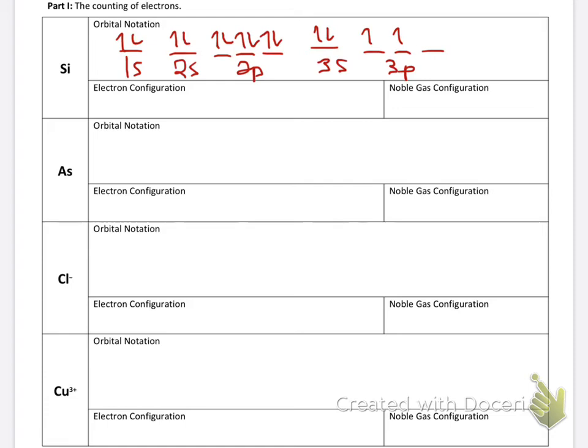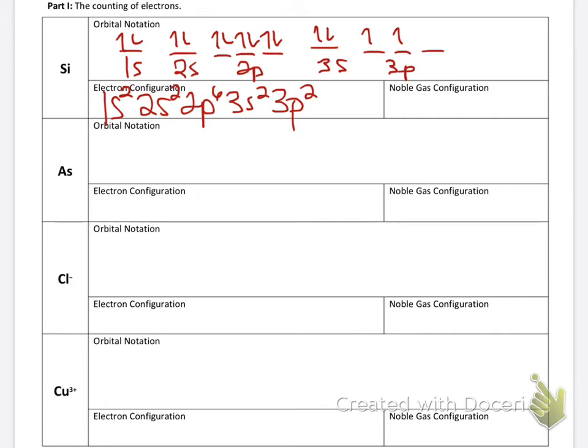The electron configuration is then just simplifying that, where we're not actually drawing our orbitals and our arrows, rather the number of electrons in each different sublevel, in each different section that we have, is going to be represented by an exponent. So in the 1s sublevel, I'm holding 2 electrons, so we have 1s2. Then we have 2s holding 2 electrons. Our 2p holds 6 electrons. 3s is holding 2, and 3p is holding 2 as well.